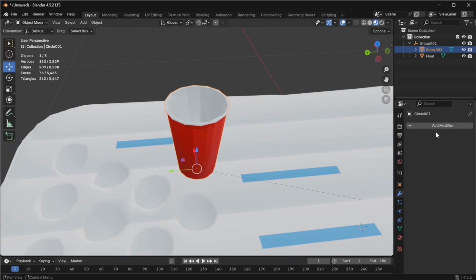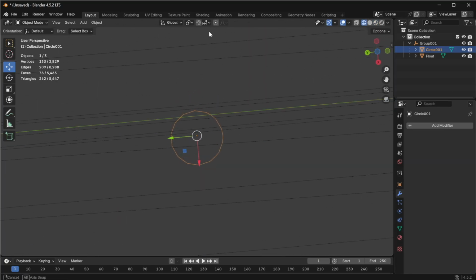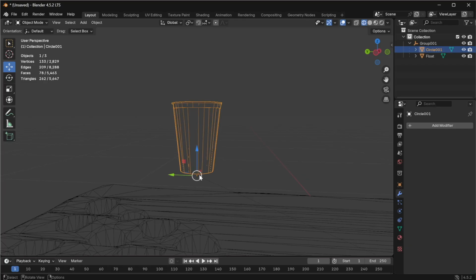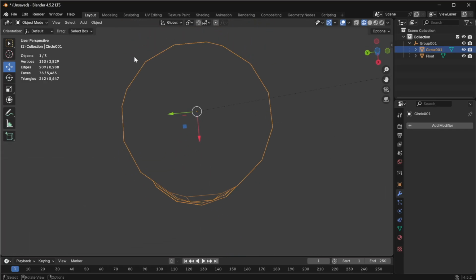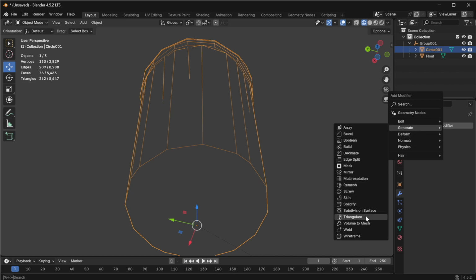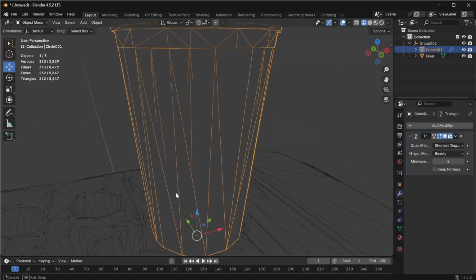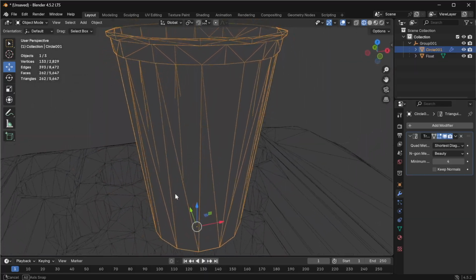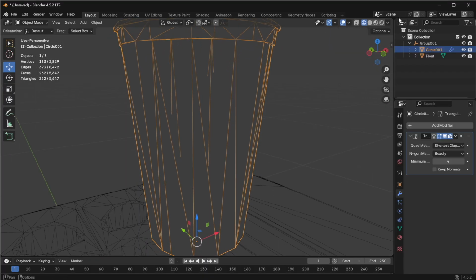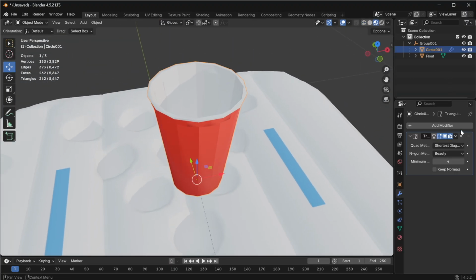Now, we do need to triangulate this, so let's not forget. We need to go to modifiers, add modifier. Let's go and see it. So you can see there are problems, like the bottom has no, scroll down. The bottom has no verts. So that's going to be the big, most noticeable one when we go to generate, triangulate. So there you go. You can see the bottom is now triangulated. Now, triangulation doesn't add verts. It just makes it into a triangle. So far, so good. Let's go ahead and preview this. Still looking good. All right, let's go ahead and apply. Boom. We are done.